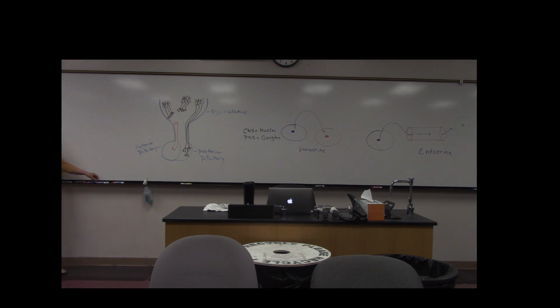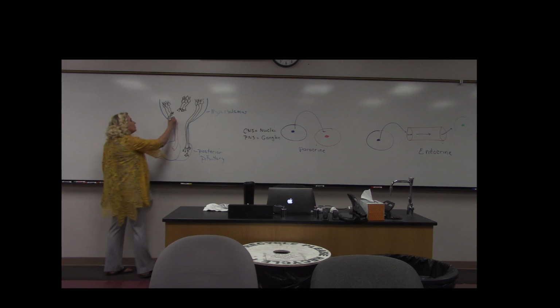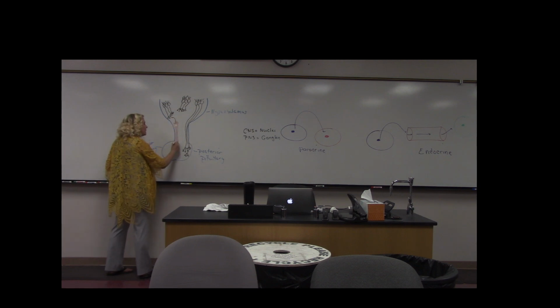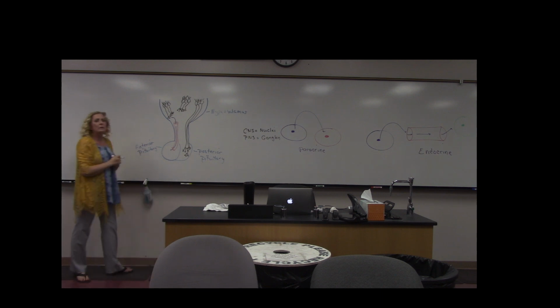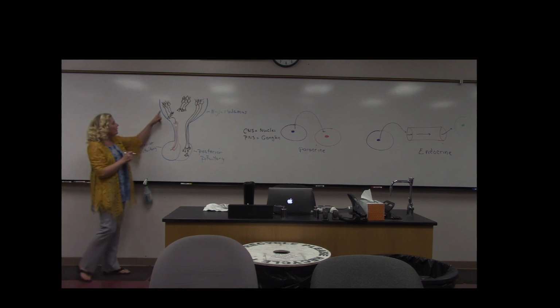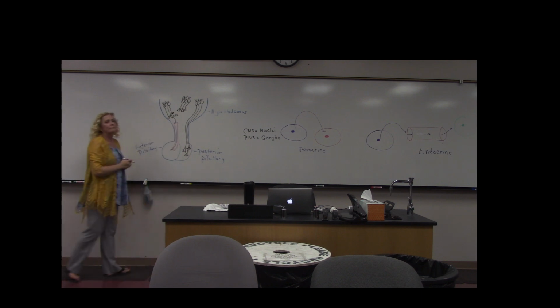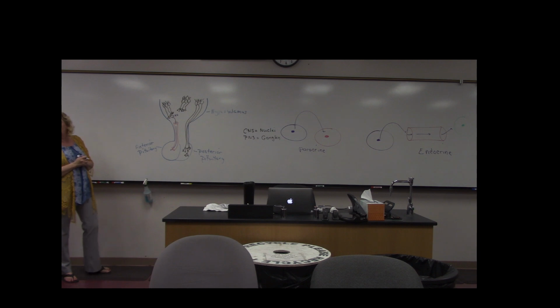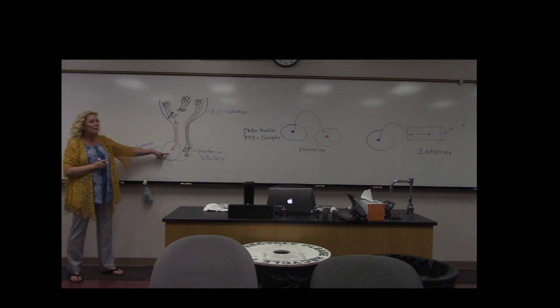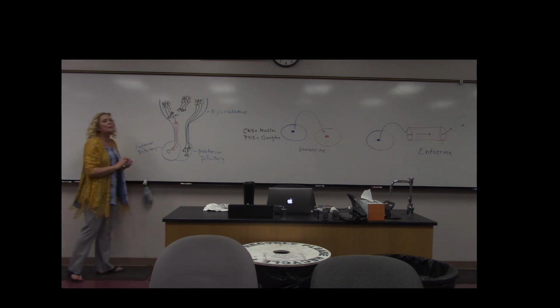Okay, so what we see happening is that these neurons with the short axons will secrete hormones that actually get into this portal system, into this bloodstream, and enter into the anterior pituitary. So for instance, you'll probably recognize this. This group of neurons, let's say, they secrete a hormone called CRH, corticotropin releasing hormone, which then gets into the bloodstream and goes to the anterior pituitary and stimulates some of the cells in the anterior pituitary to secrete what hormone?